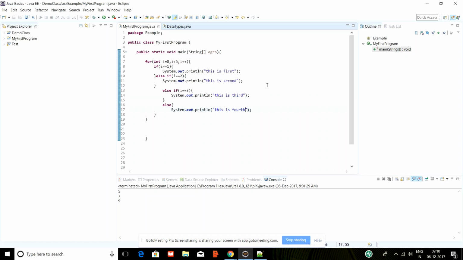So see, I've written if else, and this doesn't look nice, it's not organized.